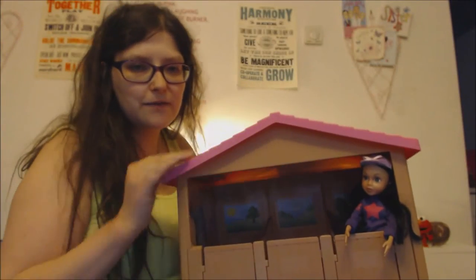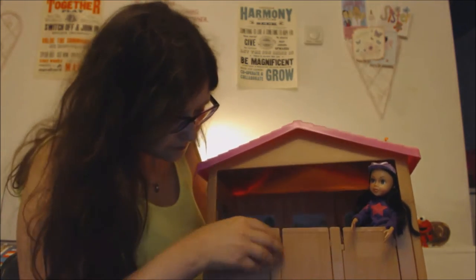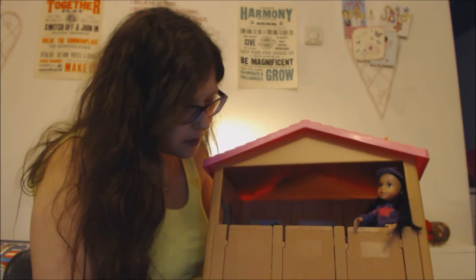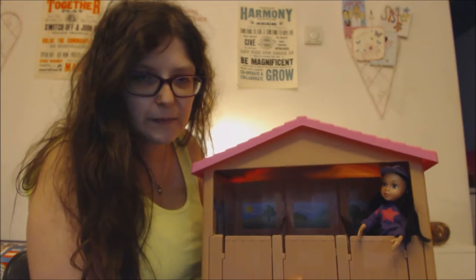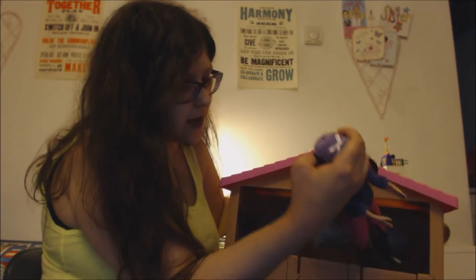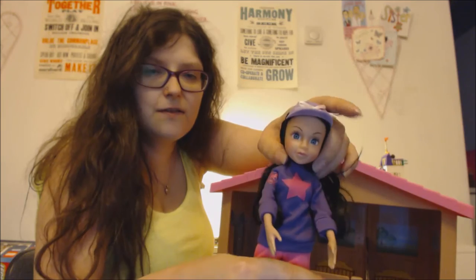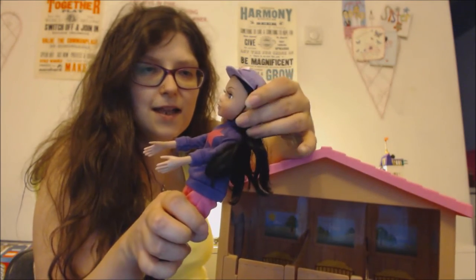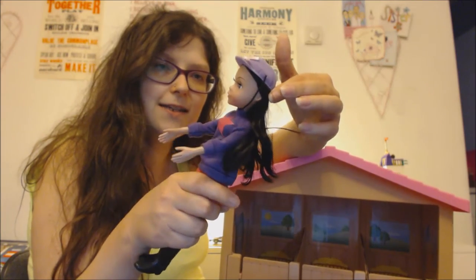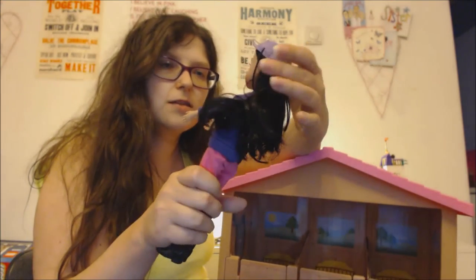He comes in a bundle with this stable — it has three compartments. The front stable doors are plastic but the inside is cardboard, so you can't be too rough when playing with it otherwise you'll rip the cardboard. This set actually came with a doll to ride the horse and she's really nicely made — her clothes are really nice, she has a jockey-style hat with straps under her chin, and she actually has rooted eyelashes and inset glass eyes, so that's pretty good quality.